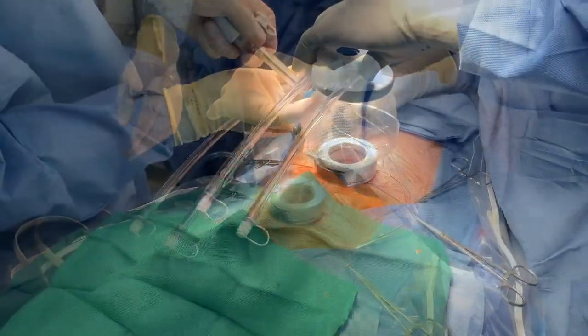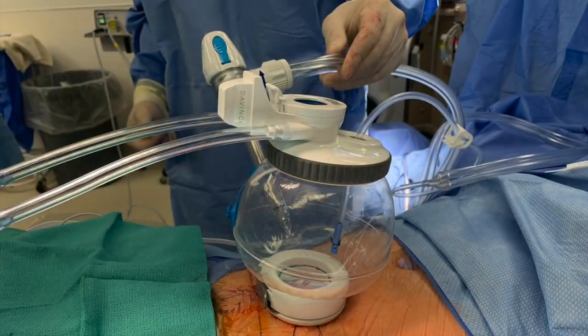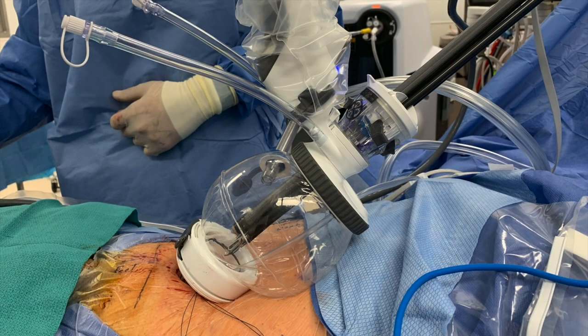Through the access kit, we use an 8mm air seal port for assistance. For suction, we use the remotely operated suction irrigation system. Then we dock the robot and insert our instruments.